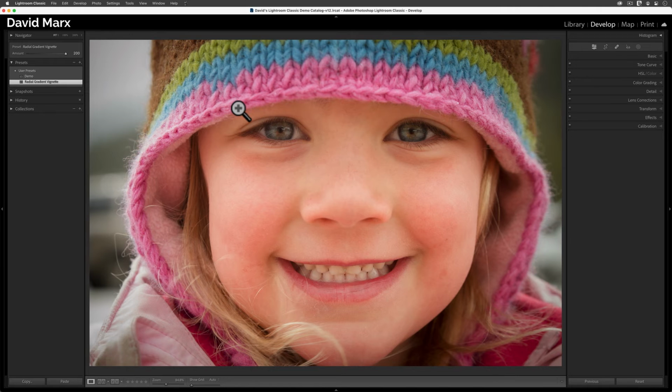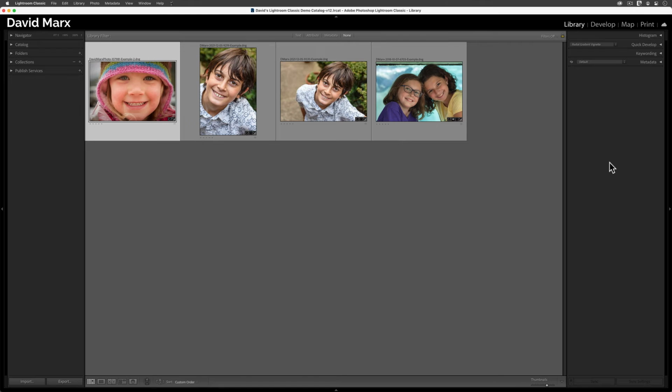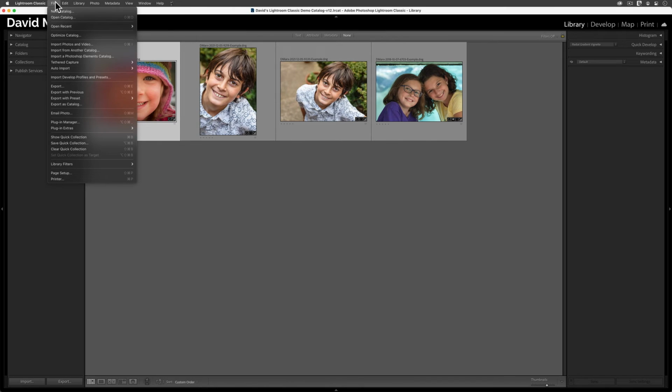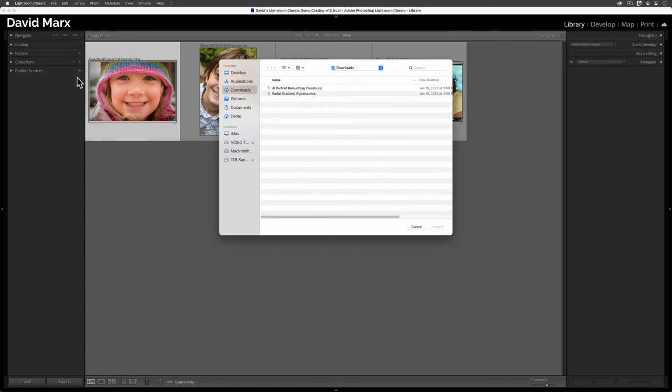So now, let's talk about the other import method. For that demo, I'm going to press the letter G on my keyboard to hop back over to the grid view in the library module. Next, I'm going to tap here on the word File to make this big flyout menu appear, and then on the Import Develop Profiles and Presets command. Once again, I need to guide this operating system window over to wherever the third-party presets that I want to add live. This time, though, I'm going to select the other file that's in here, the one that says AI Portrait Retouching Presets.zip, rather than importing the preset that we used last time all over again.